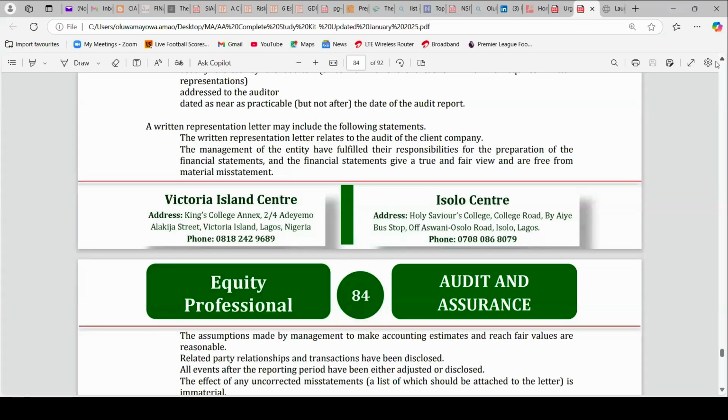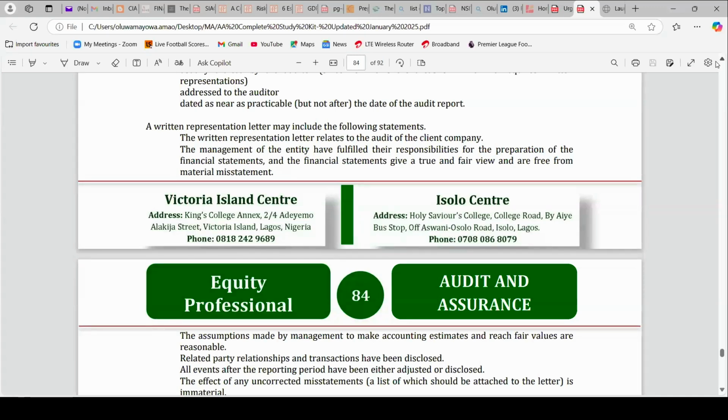But for a modified audit report, which is what is called a qualified report, there are different levels to it. There is a disclaimer opinion, there is an adverse opinion. So the auditor will now consider, if I don't obtain this written representation, what effect is it going to have on the audit report vis-a-vis his opinion? Could he be issuing a disclaimer opinion?